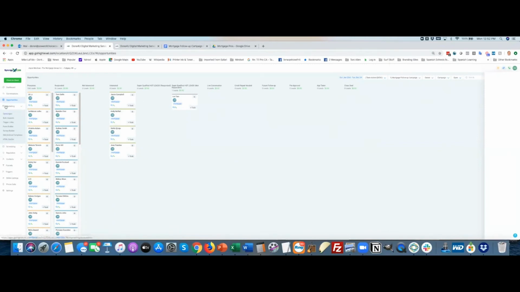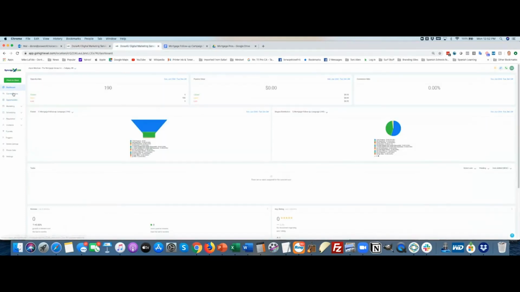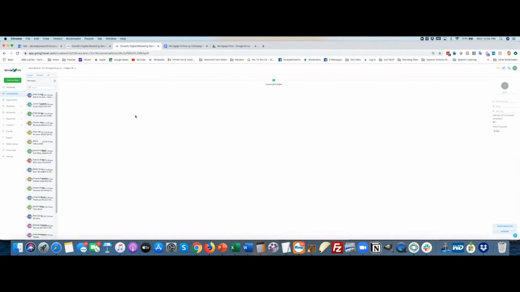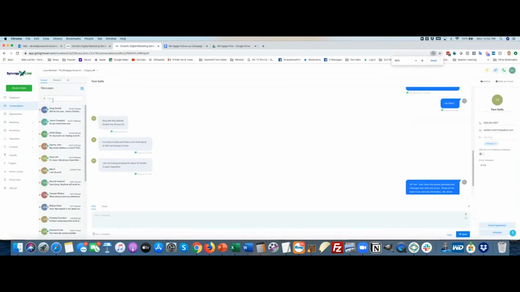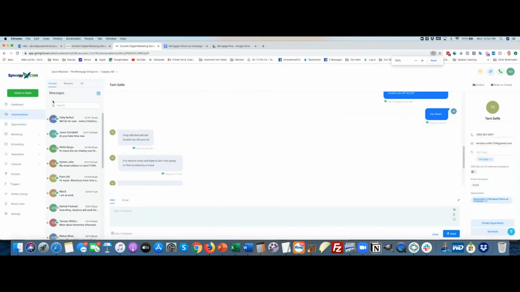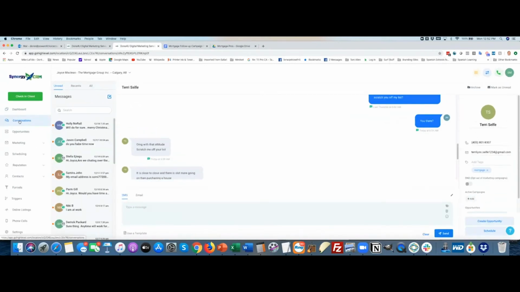Okay, so I'm gonna have one tab up for the pipeline for the opportunities, and then I'm gonna have another tab up for conversations. Okay, so you can zoom in and out. I'm gonna probably zoom this up to like 100% by pressing Control+ on my keyboard, which zooms it in, or I can just click on view and zoom in here. Either way, okay? So now what I wanna do is just go through each one of these, okay?